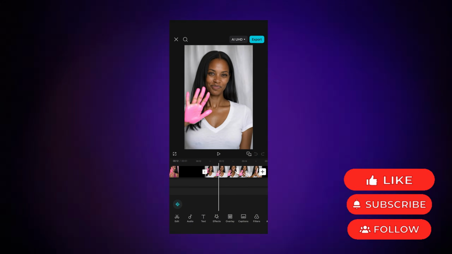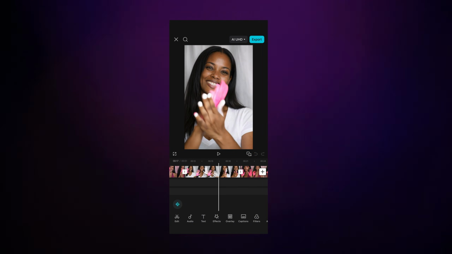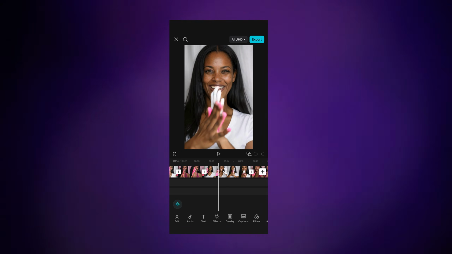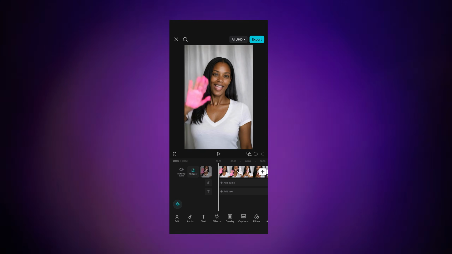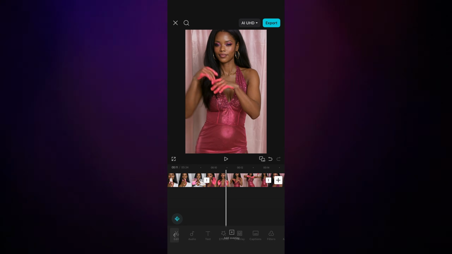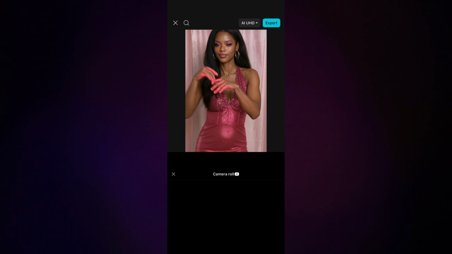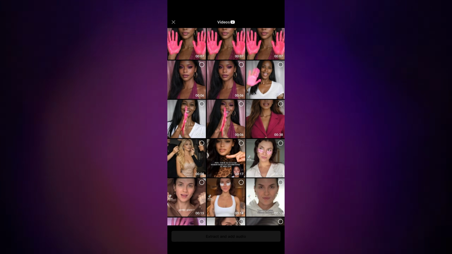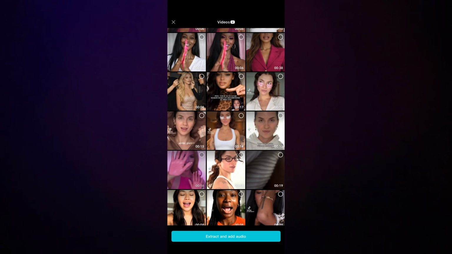Now in CapCut, you want to upload your takes in the order of the transition and simply just edit the video like you would do with any other makeup transition video. I always add the transition bit as an overlay, which means it will be seamless. You should upload the audio from the original video as guidance. I simply do this by going down here, clicking audio, then extract. You'll see your videos and then just click the original reference video and CapCut will pull out the audio. This way your editing and transition will match 100%.